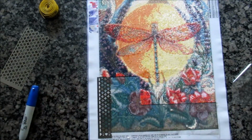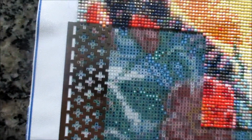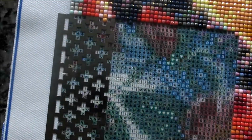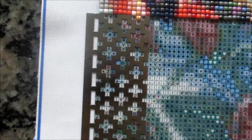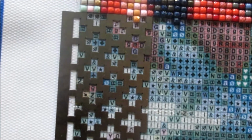I'm gonna bring the camera down so you can see. Let me zoom in. I'm losing my light here. Too much light. Okay. We'll live with this. You can still see. Okay, so you can see here, it's lined up. Oh, my camera is being such a brat about focusing. Okay, you can see it's lined up.